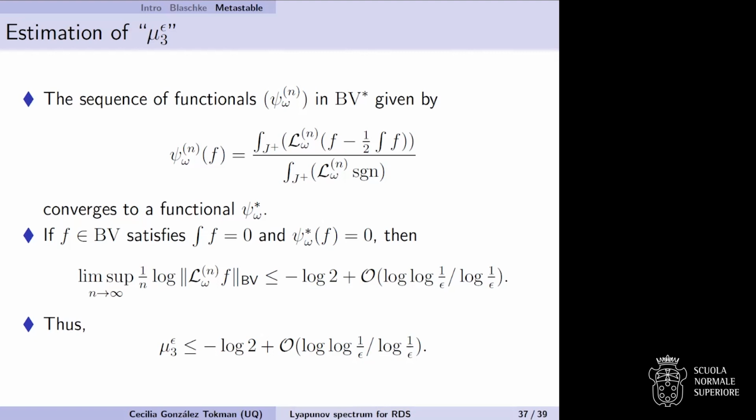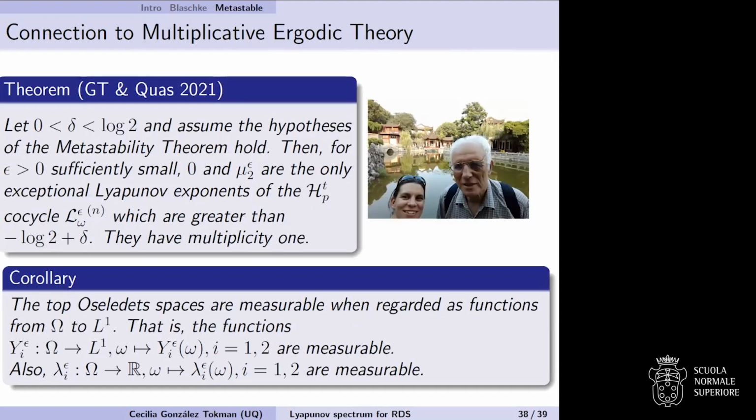So all these calculations that I've showed are quenched in the sense that we have done calculations omega by omega. But if we want to really put this in the context of multiplicative ergodic theory, we have to give this some context. And so we can do this in the case of functions of bounded variation, if the number of maps that we are composing is countable, and that's one of the original results by Froyland, Lloyd, and Quas. But if we want to allow, for instance, to compose more than countably many maps, say maps indexed by some one parameter family, we need to consider different functional spaces.